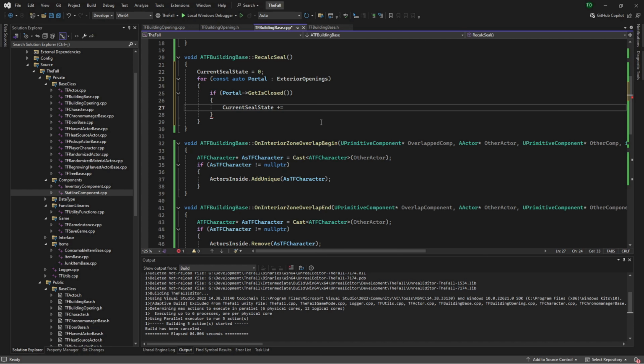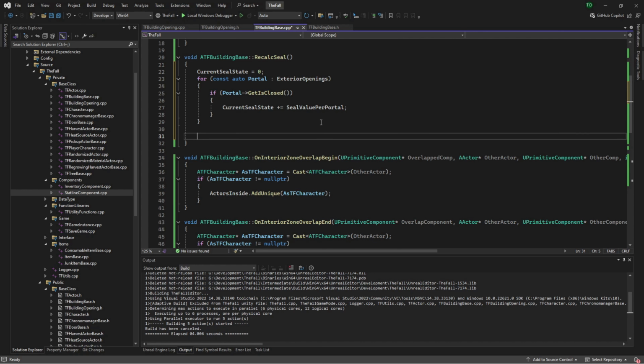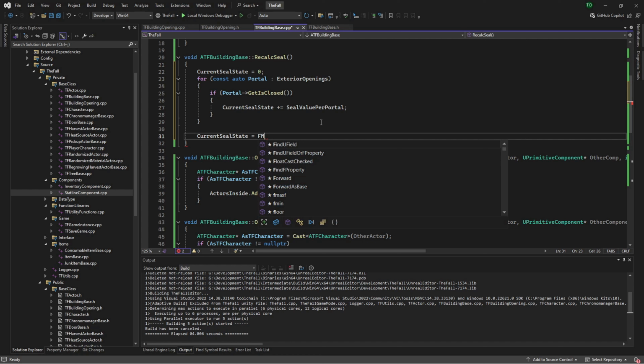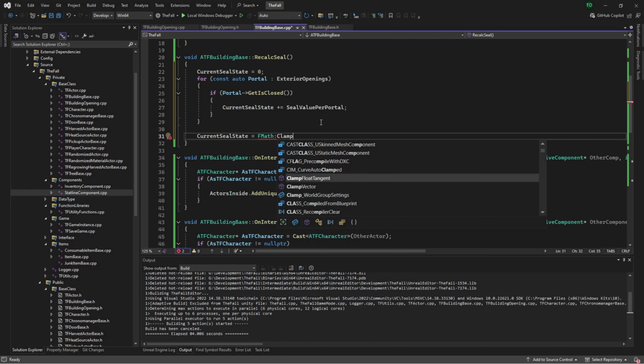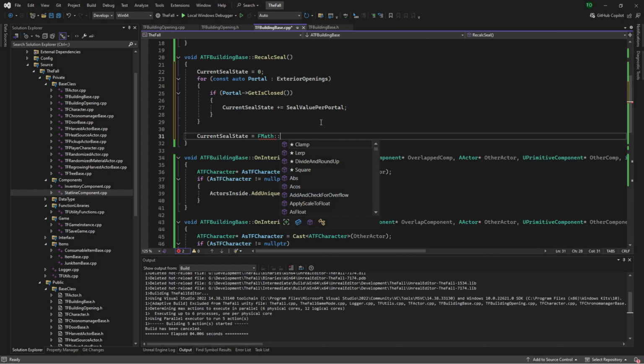Current seal state plus equals seal value per portal. And then right at the end, I'm just going to go current seal state equals fmath clamp. And this is just to protect against rounding errors.